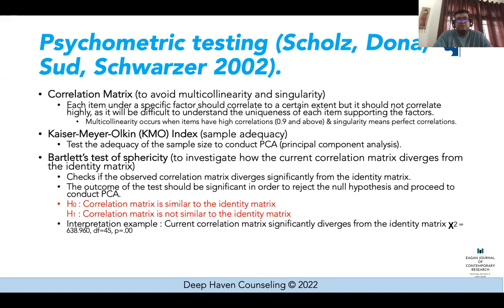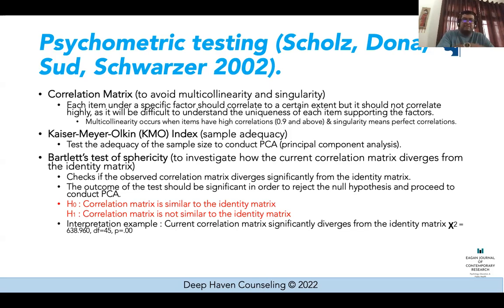And once you do that, the first thing that you need to do is to take it through a correlation matrix. Through a correlation matrix, we try to see whether there are any signs of multicollinearity or singularity. So each item under a specific factor. If it's the generalized self-efficacy scale, it has one factor. The factor is self-efficacy. Under that, we have different items. Theoretically, based on other translations and other adaptations, because right now we haven't tested, but this is what we are assuming at this point, all 10 items would lead to one factor.